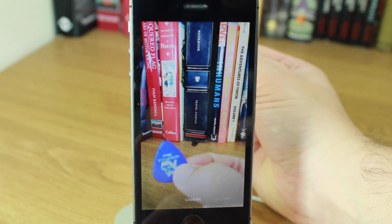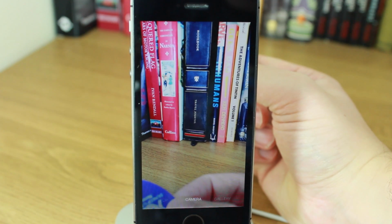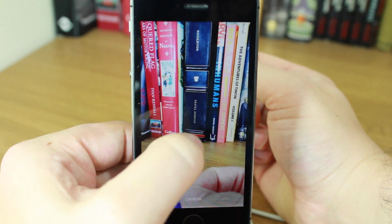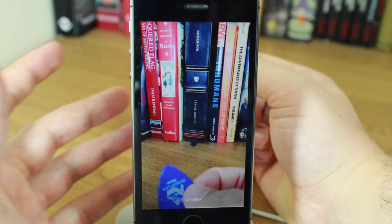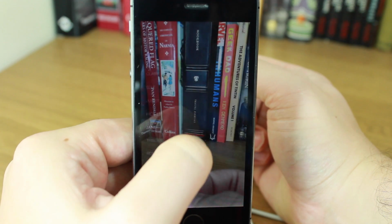Now what you might find is that sometimes with the single digit gestures you might make a gesture by accident when you were trying to do another one. For instance, sometimes when I try to go up and down, it thinks I want to drag it sideways, but then I guess that's probably my fault.